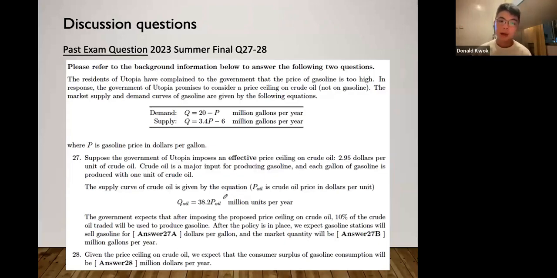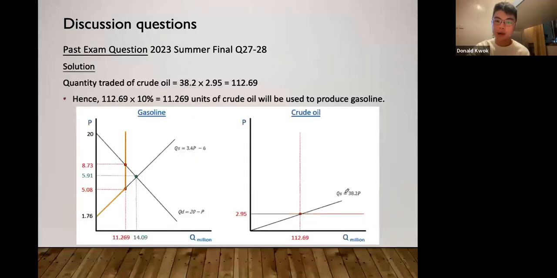Okay, so we have 2 goods considered in this question actually, crude oil and gasoline, and we are trying to analyze the gasoline market. So if we have an effective price ceiling on crude oil, the raw material, what will happen in this case? Although it only gives you information about the supply of crude oil without the demand, we can actually find out the quantity traded of crude oil. Why? Because with an effective price ceiling, even when we have the demand, something like this, we do not need the information of demand to find out the quantity traded, right? As you can see, the quantity supplied of crude oil represents the quantity traded in this case of effective price ceiling.